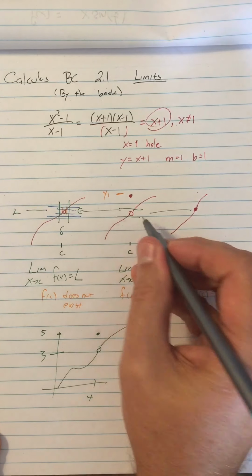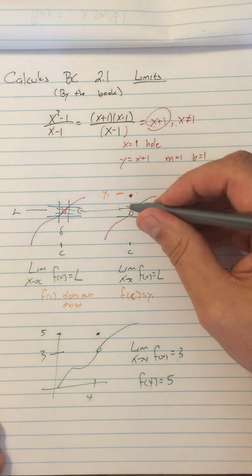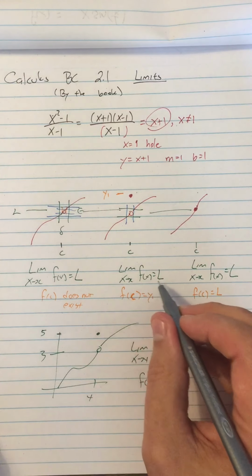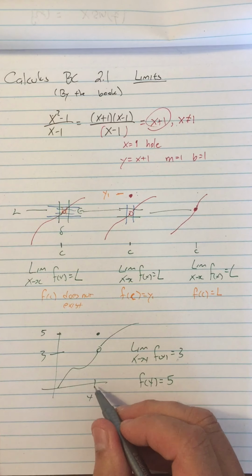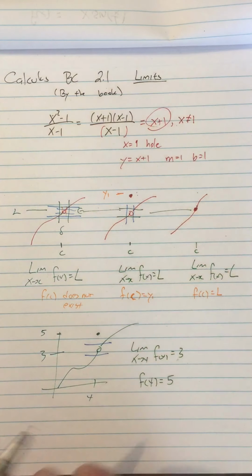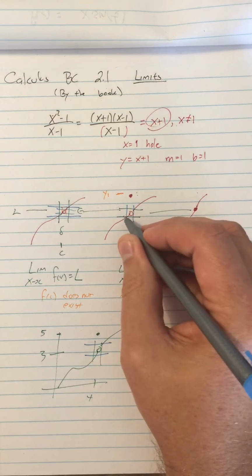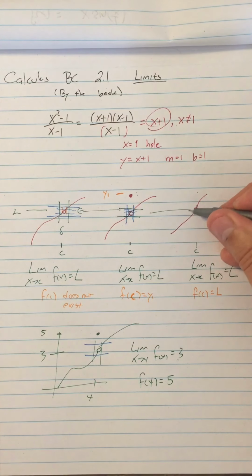Now, if you look over here at this one, if you create an epsilon band around the hole, okay, the epsilon band does not contain the point. It contains the hole. So that's why the limit as x approaches c is L, not y1. Or in this case, the limit as x approaches 4 is 3, not 5, because the epsilon band encloses the hole, not the point. All right, so your epsilon bands get smaller and smaller. Over here, your epsilon band does contain the point just because it happens to be on the function.